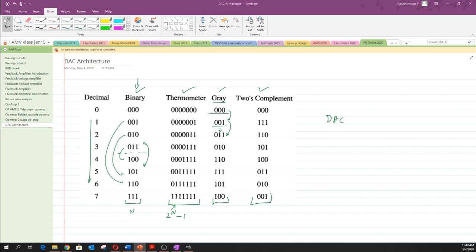So I'll just briefly list out those modes of operation by which the DAC architecture could function. And later we'll look into a specific architecture, known as the current steering architecture, which is the type of architecture most widely used right now. Due to that, we'll be focusing only on that. But I just want to bring in a small bit of the other modes of operation that could exist in a DAC architecture. So without further ado, let me try to talk about that.